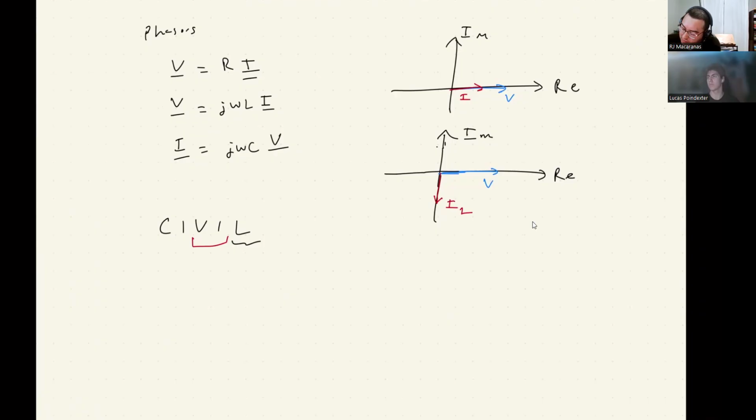You can imagine we're rotating around this point. So in order for the voltage to lead, it needs to be ahead in that rotation. So if I were to rotate, maybe the voltage is occurring at 90 degrees, then the current would be back here at 0 degrees. So yeah, it is that way. It's a tricky concept.